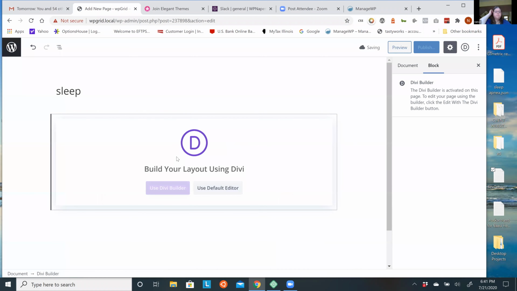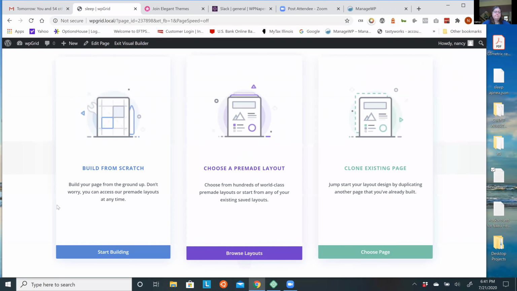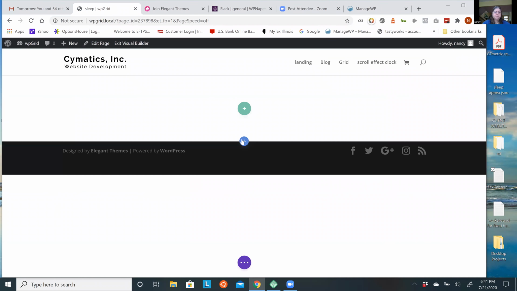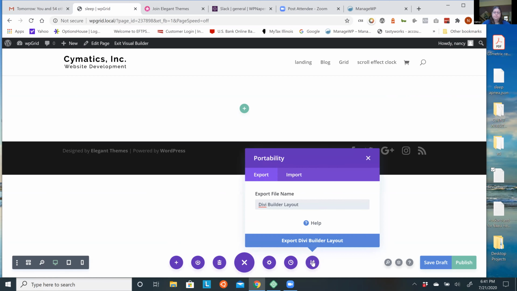Use the builder. You just go with the build from scratch, and I close that out. You open up this submenu, and they have this portability.